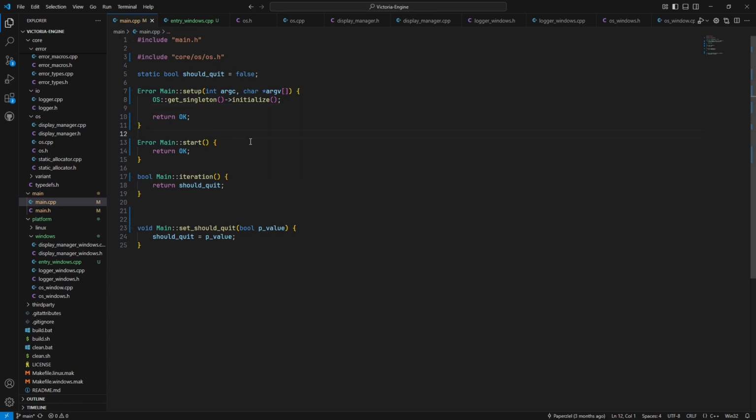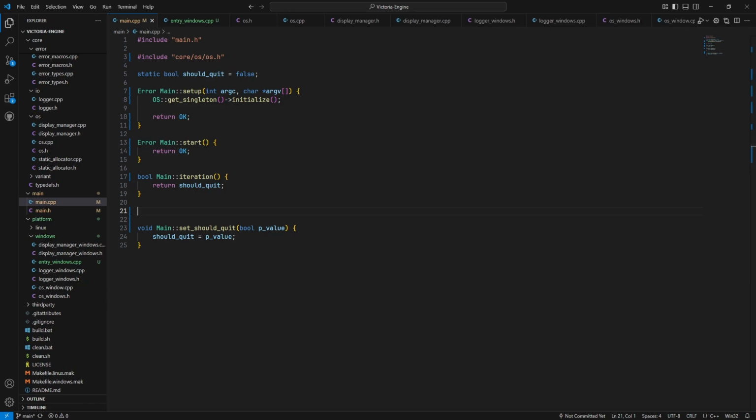And start is actually where we actually go and create most of what the user has specified. So whether that's setting up game scenes, setting up formats, importers, our rendering server needs to be set up, our editor needs to be created, because our editor, like Godot, is going to use the same model of the engine itself, uses the same tools as anyone would use to create their game. And likewise, we're going to have the same thing for our iteration loop, because that's just going to be the same as is, but we'll add things over time as we need to add things.